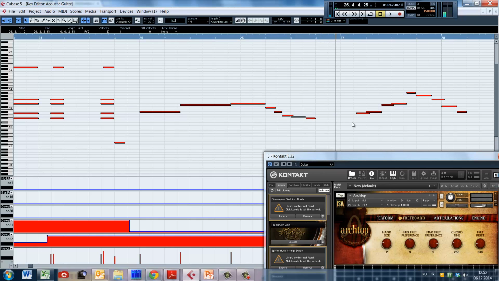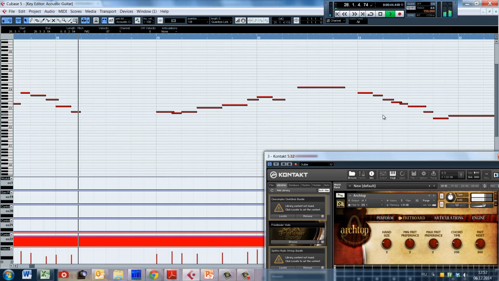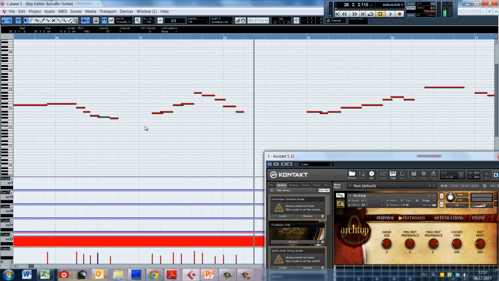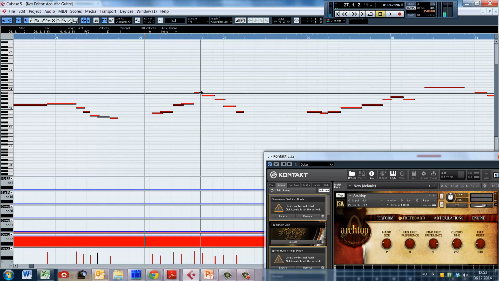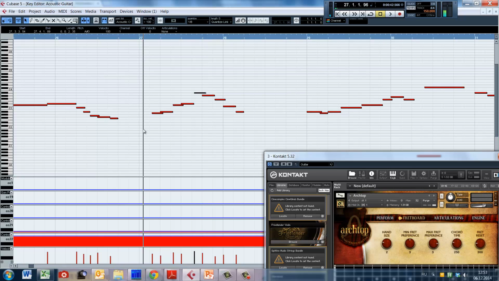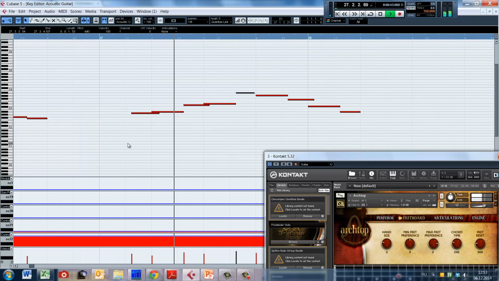Then there are also 2 pairs of notes with hammer-ons, and you can see that I create an accent just by removing this legato transition. So if there was a legato transition, then there would be just moving of the melody with these pairs further and further like this. But to create an accent, I just remove this legato transition, I remove this overlapping, and I create this staccato filling here. So this is the accent, and this accent is on the downbeat.